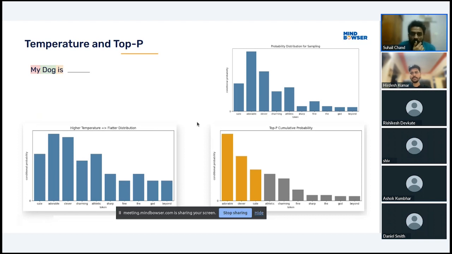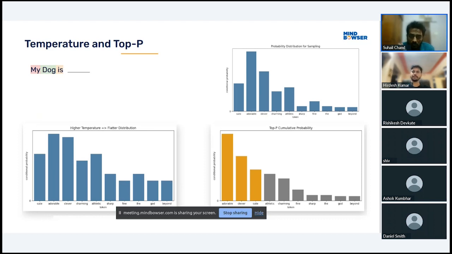The other two parameters are frequency and presence penalties, and they provide us very fine-grained control over the responses. Basically, they penalize the tokens based on how many times they have been repeated in a particular response. For example, say I have the token "is".